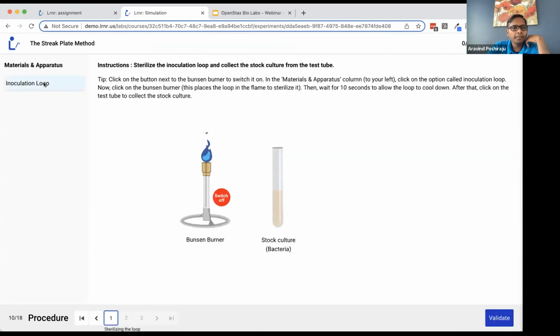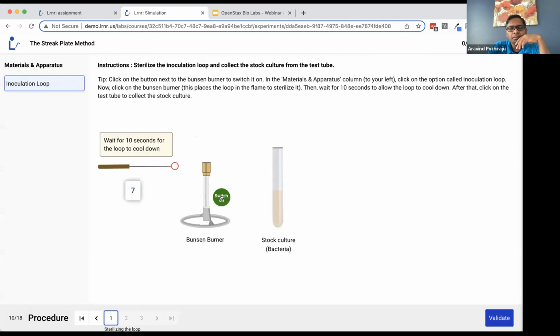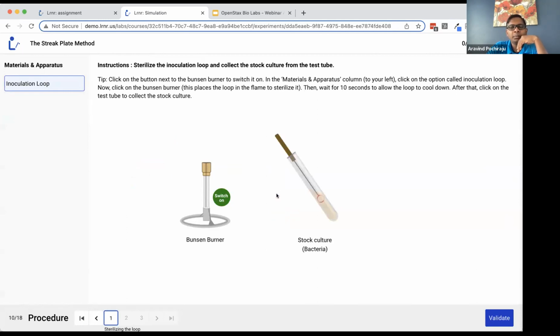So in here, use the inoculation loop, put it on the Bunsen burner, then turn it off. Then again, you can't just put this immediately into the stock culture. It's going to kill the bacteria, I guess. So you need to wait, and once it cools down, then put it in.